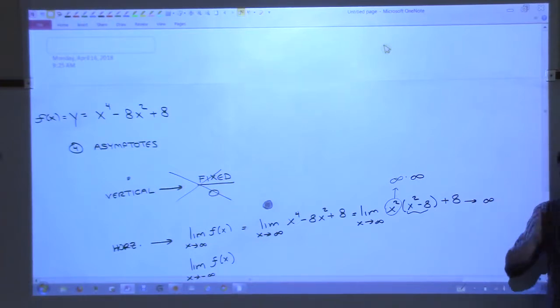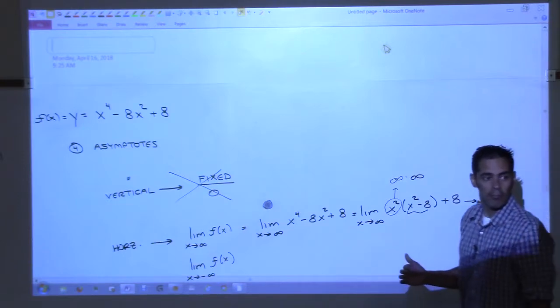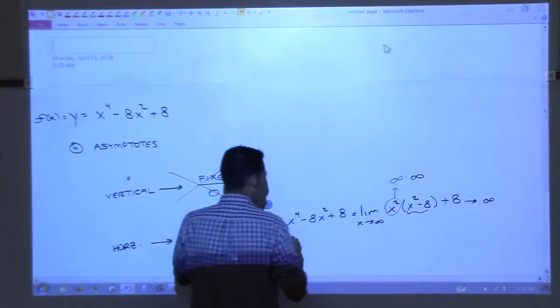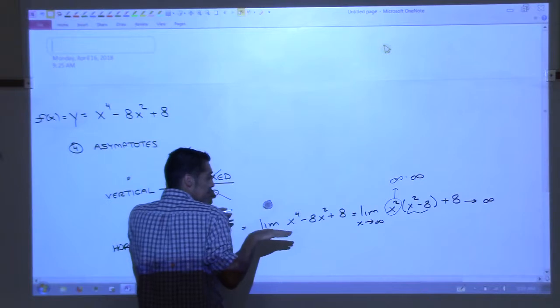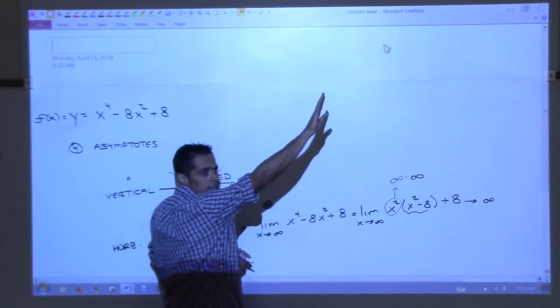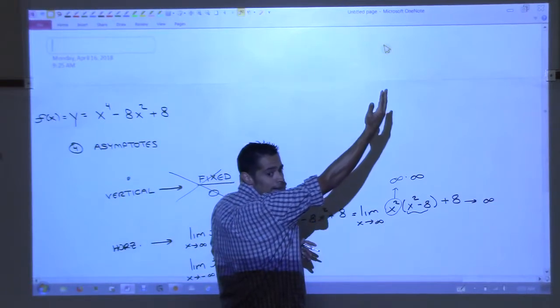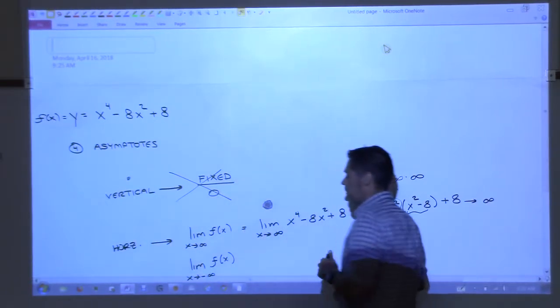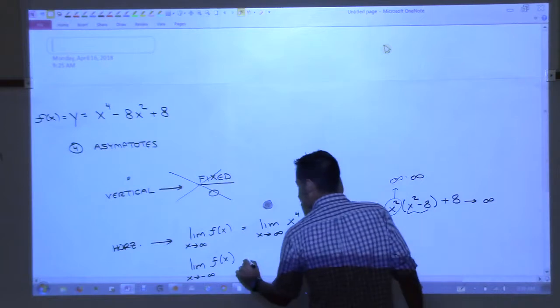So this is headed to infinity. What does that mean with my graph? That on that side of the x-axis, you have the positive one. Okay, so as x goes to infinity, as I'm going out to the right, my function is headed to positive infinity. So my graph should do something like that on the right. Okay? Now let's go to negative infinity.